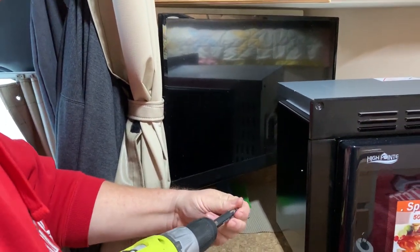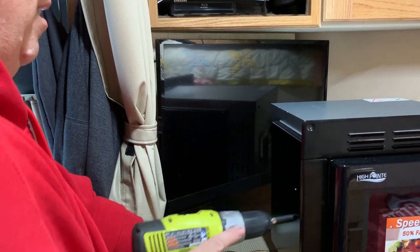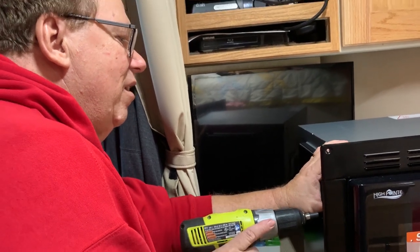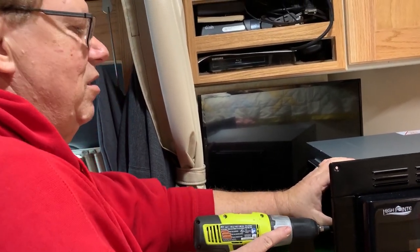Really? Well, I was trying to see, because you can't really see what you're doing. I was trying to get what you're doing. Well, I am trying. Put these screws in here.